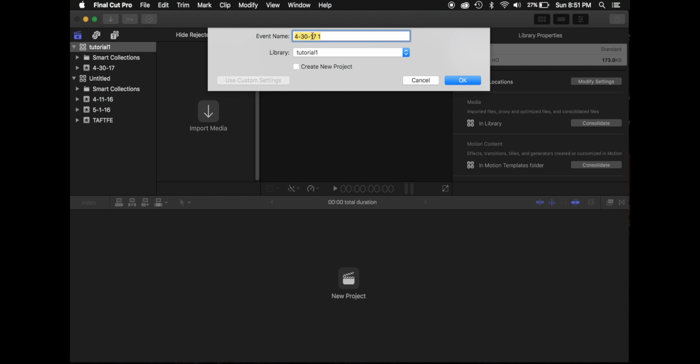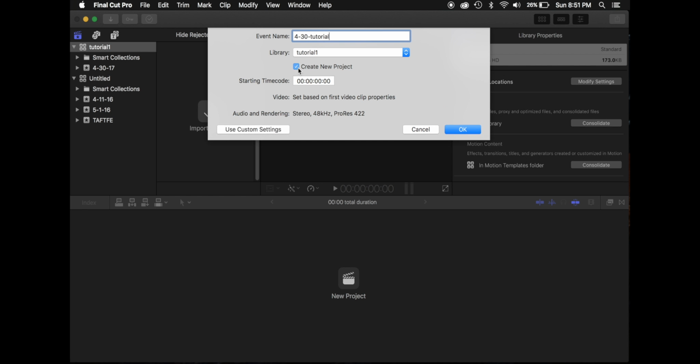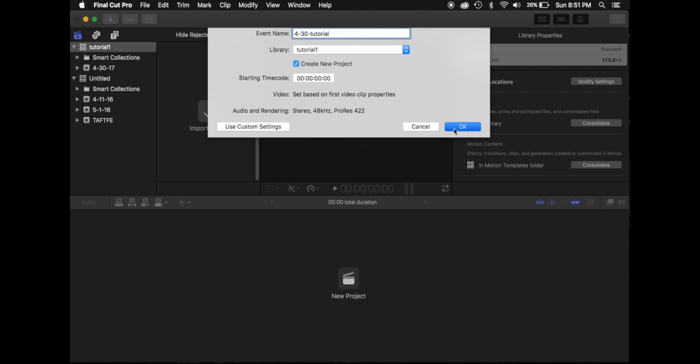This event we're going to call, let's see, we can keep it today's date, but then just name it tutorial. Obviously you can go in and name everything to your own discretion, making sure that it makes sense to you. And then from here you can even start a new project as well, and that will skip the next part, which you would have to go in and create a new project this way. But let's create a totally new one for you in that library.